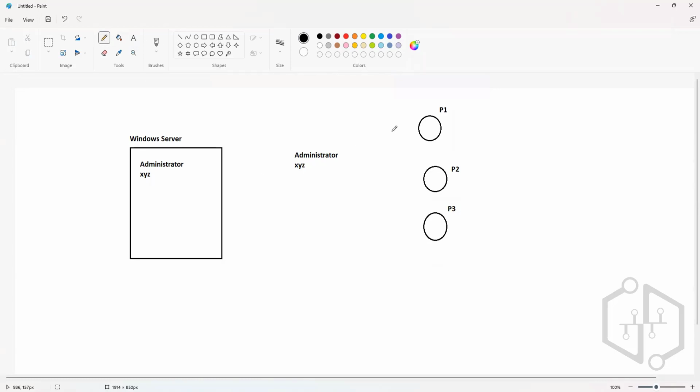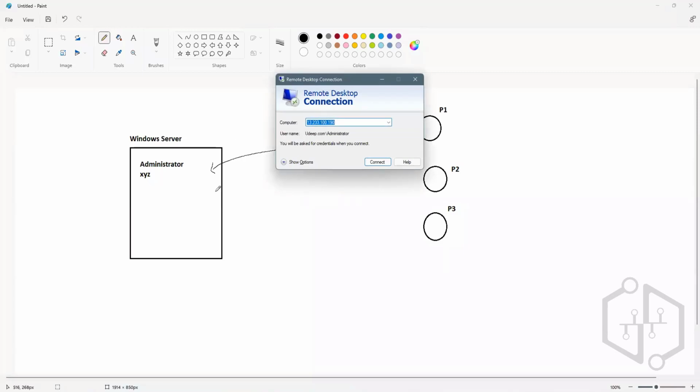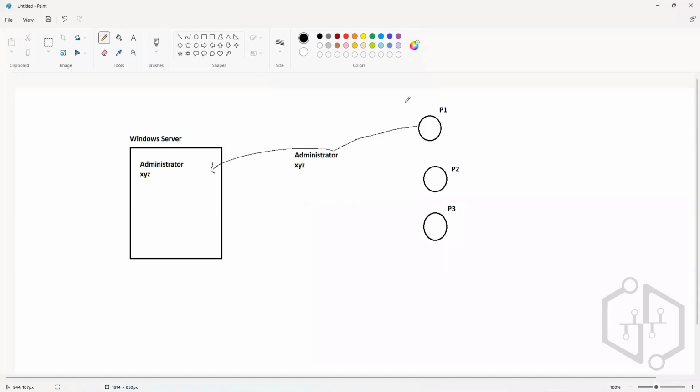Let's say P1 uses this account to connect to this server using a simple RDP connection. You just open the RDP connection, provide the IP address of the server, and use the username and password to connect. Once P1 connected to this server, P1 opened a text file here and wrote some sensitive information, which he did not want to share with anyone else.